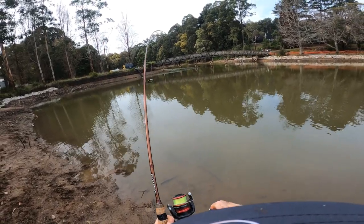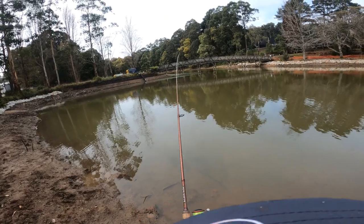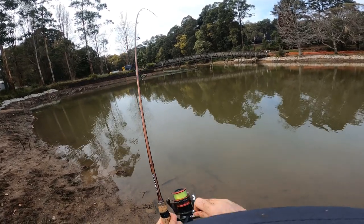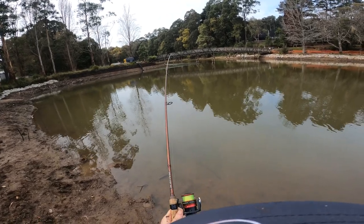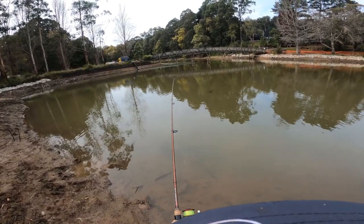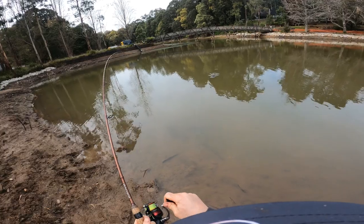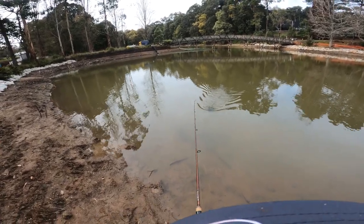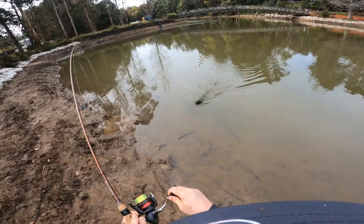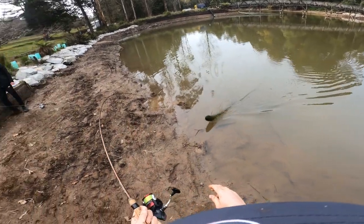Oh, wow. It's either a really big one or it's just stuck in weed. Yeah, it could be. It's just a big lump of weed, look. Could be a fish stuck under it. Nah, I don't think so. It's just a massive hunk of weed.